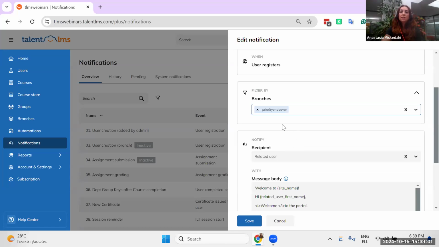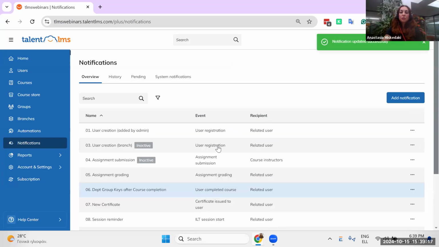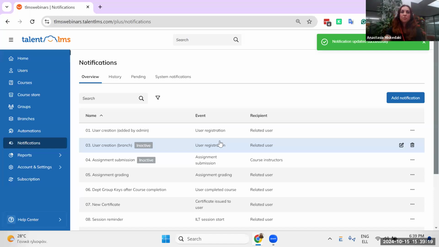And this means that the users of the priority endeavor brands will be the only ones getting the welcome message that we have typed for them here. Of course, we can modify the message too and use the smart text here and save. And this will make our notification brand specific.